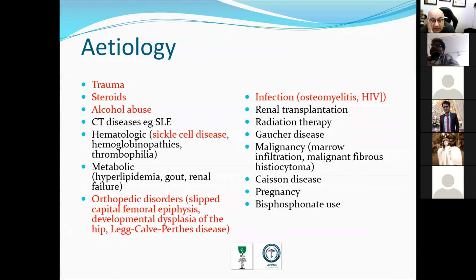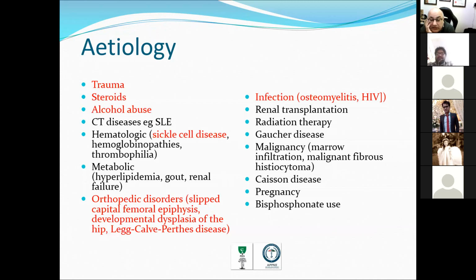Don't know, but smoking causes sluggishness of your flow in your vessels. So by causing slow flow, it may cause an increased hypercoagulability, and therefore, because of hypercoagulability, it may cause some sort of thrombophilia or something like that. May cause AVN. So there is no direct correlation, but indirectly it may cause AVN.